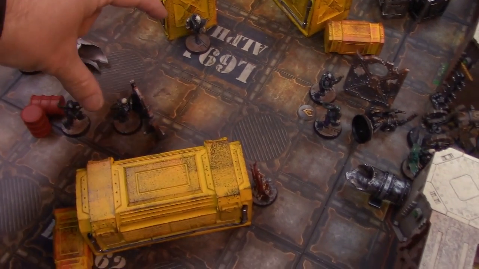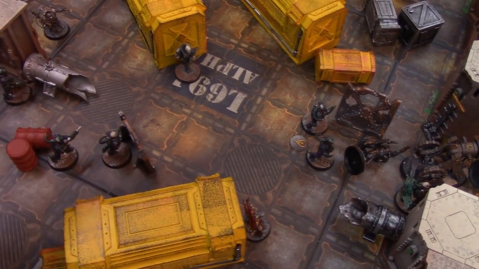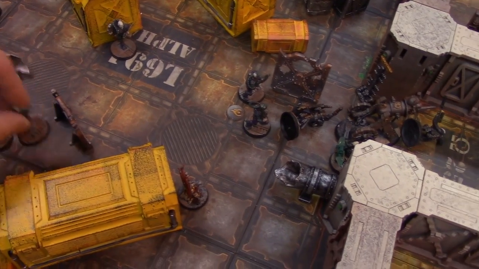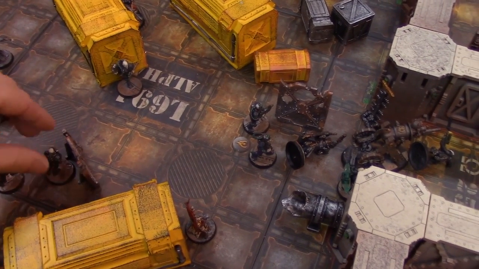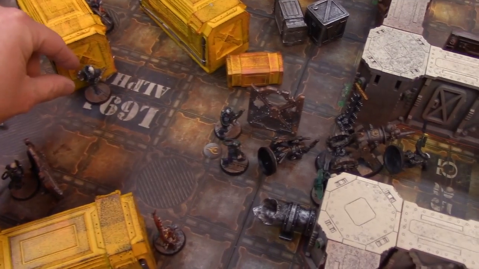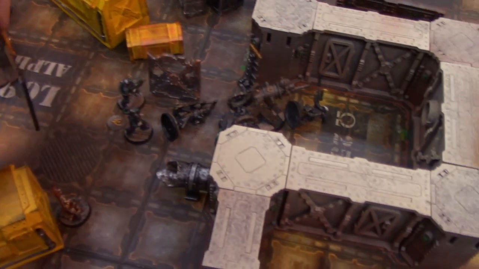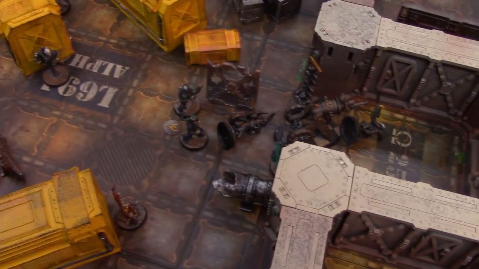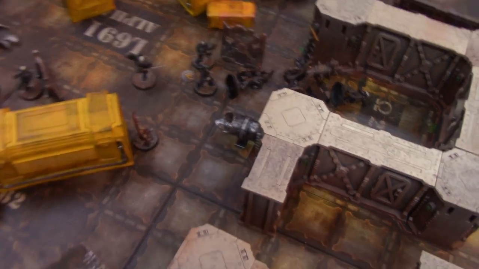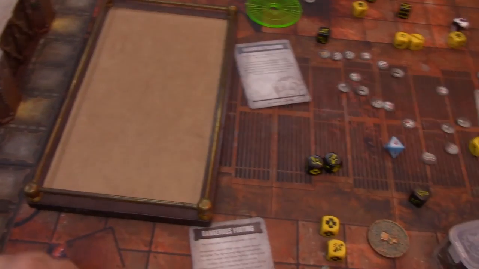Group activation. They're within 4 inches, so they should be able to group activate. So I will do a group activation with Espen, and this is Brisbane. So we'll start with Espen first, and he's going to move his 4 inches towards Krieg, which will get him definitely within 3, like so, just in the open. And I'm going to shoot him with the plasma gun.